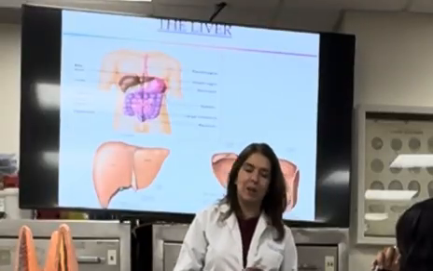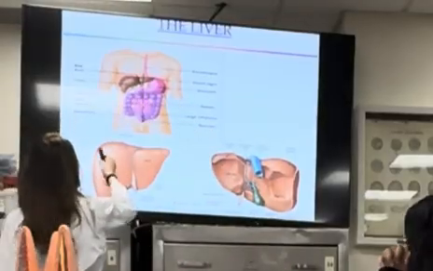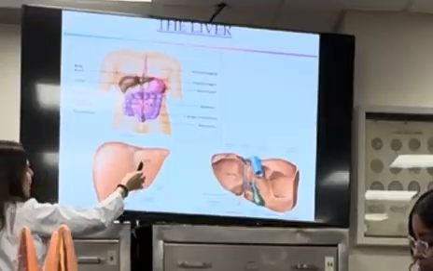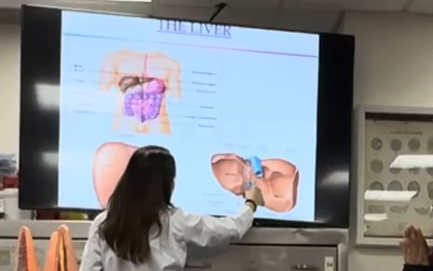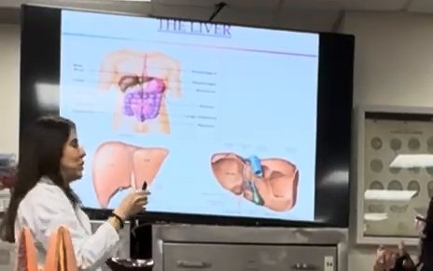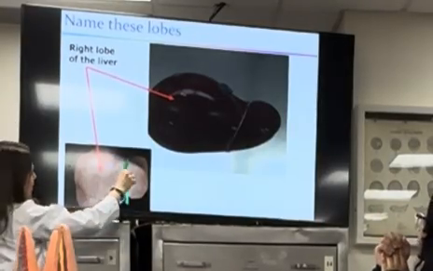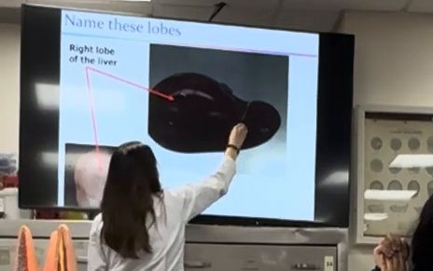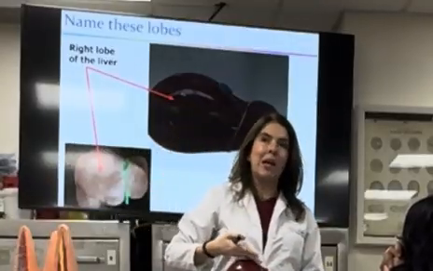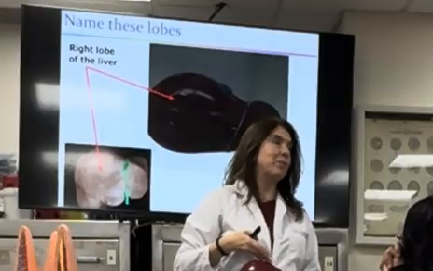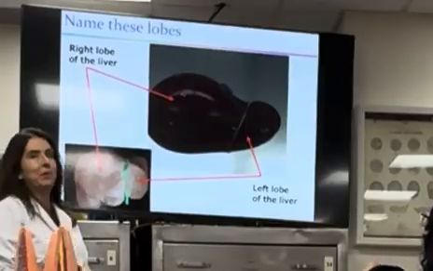How many lobes are found in the liver? Four. So we have a large one on the right, a smaller one on the left, and 2 smaller lobes on the inferior surface, the caudate lobe and the quadrate lobe. In this picture, that would be the right lobe of the liver. Now this green line that you see here would be a ligament called the falciform ligament. That is a ligament that attaches the liver to the diaphragm. So that's a function of the falciform ligament. And this is the left lobe of it.